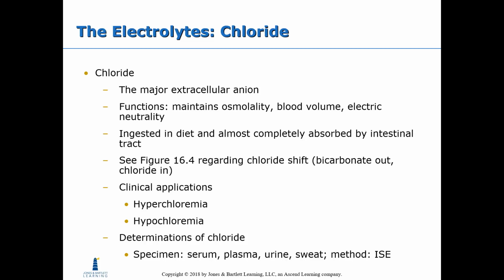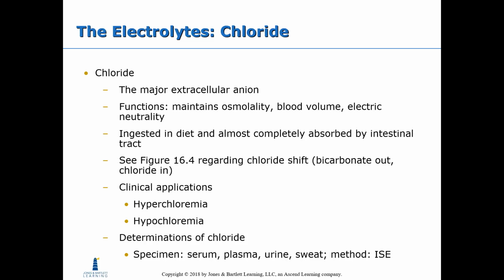Switching gears to chloride. So chloride is the major extracellular anion. So that means it has a negative charge. Functions, it maintains the osmolality, blood volume, electric neutrality. So it kind of counters sodium in the extracellular environment. It's ingested in the diet and almost completely absorbed by the intestinal tract.